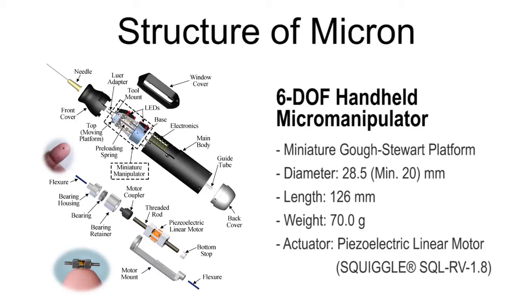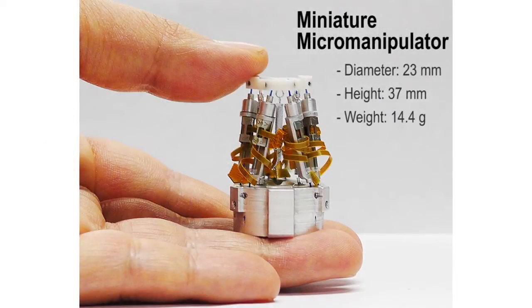The handpiece is also equipped with two sets of infrared LEDs for tracking of both tooltip and handle motion. For various applications, any tool, such as a needle or a laser probe, can easily be installed on Micron. The micromanipulator adopts a miniature Stuart-Gao platform configuration, and its dimensions have been optimized to tolerate a side load of up to one quarter of a newton at the surgical incision point.